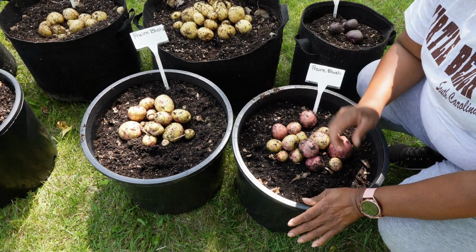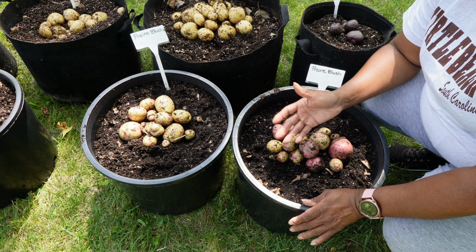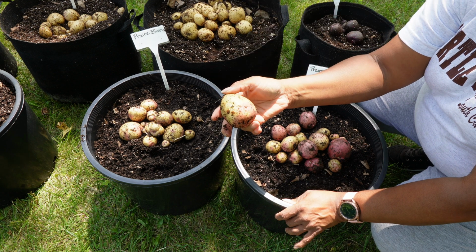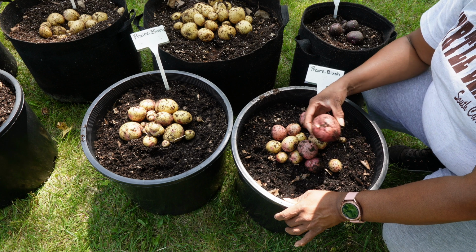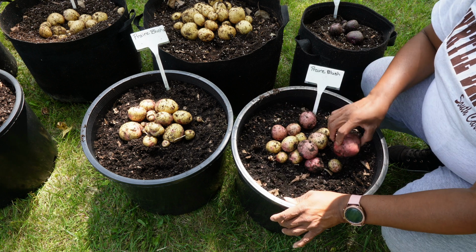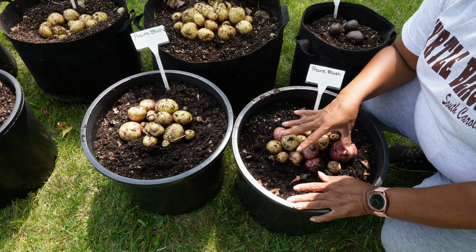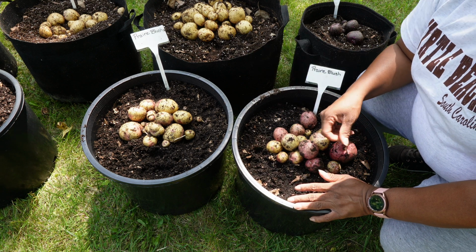These 2 containers were supposed to be 100% Prairie Blush, which is a cross strain of a Yukon Gold and something else, but I don't remember what. Prairie Blush are white potatoes with pink splotches all over it. So that's Prairie Blush with pink splotches. And in this container here, I was trying to grow Prairie Blush, but somehow or another I got one of my Red Pontiacs mixed in there. And so this one had big lunkers for the Red Pontiac and teeny little Prairie Blush. I only had I believe three seed potatoes in here. And this is the harvest for Prairie Blush.